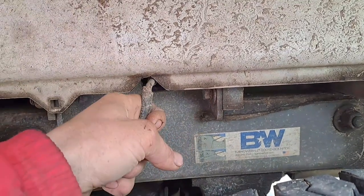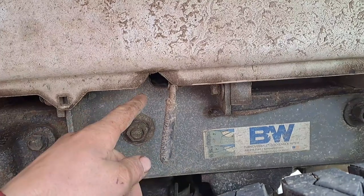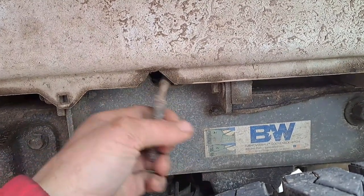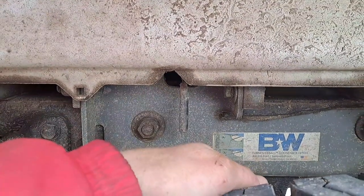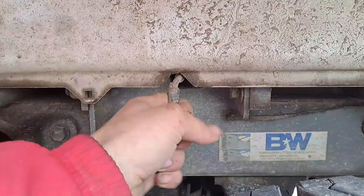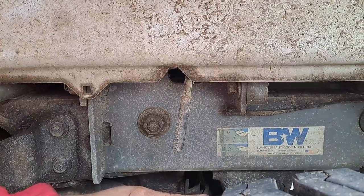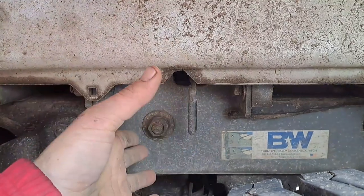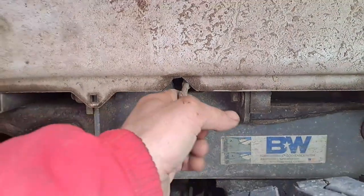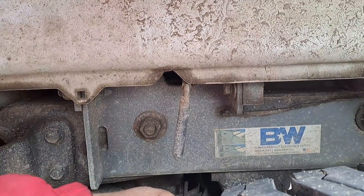Just pull it out and see, twist it like that and it stays out. You have to cut this little notch in for it. And now the pin's locked in. Pull out all the way and twist it slightly, and then it stays open. So you want to make sure you don't forget to release that and let it close in, or otherwise your trailer could jump off with the hitch. So yeah, that's unlocked. Now I can go into the bed.